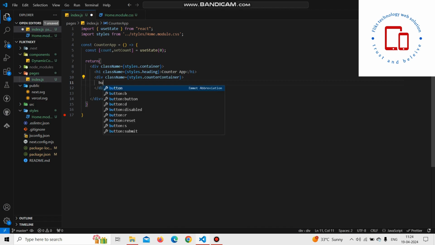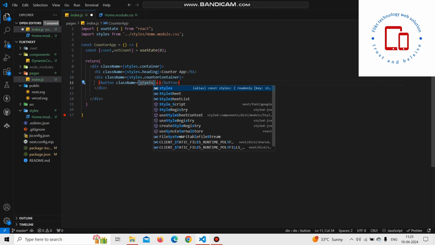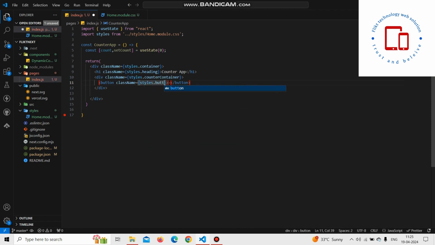Inside that I am going to create a button with minus and a class name of styles.button and onClick decrement.